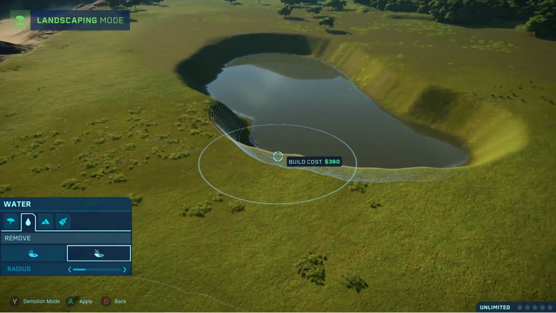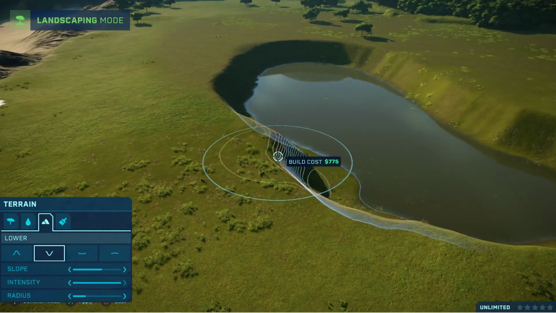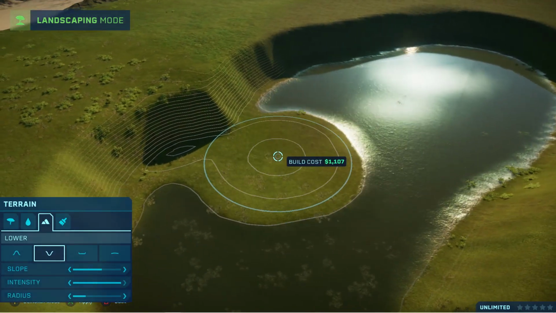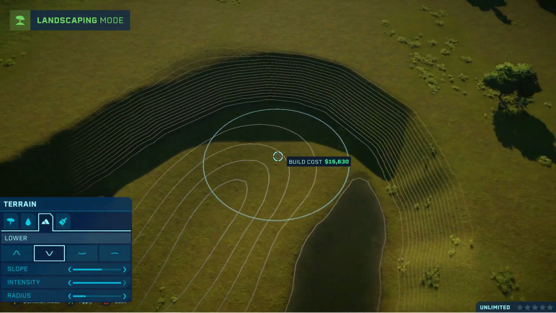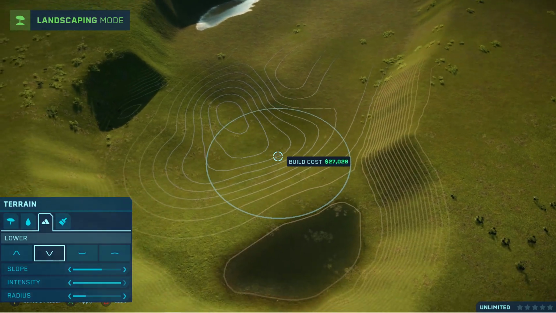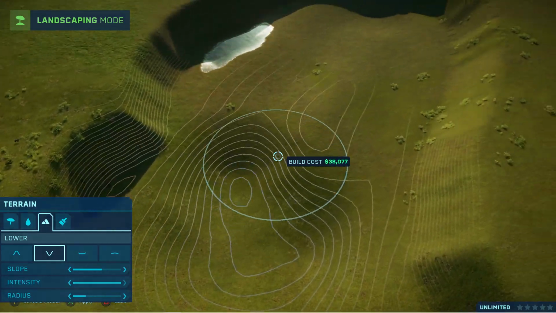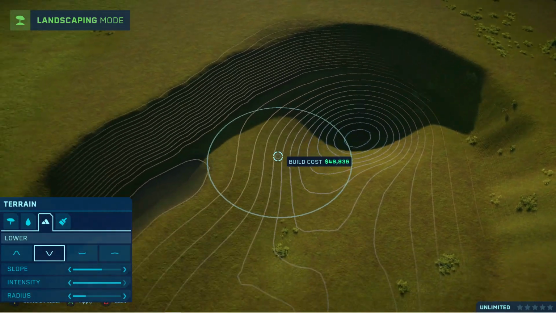I often use water to clear out big spaces and flatten it at the lower level, and it's kind of a tedious process, but with this mod, it was much smoother and it worked much, much better. You know, the way that I've always wanted it to work is now a reality.